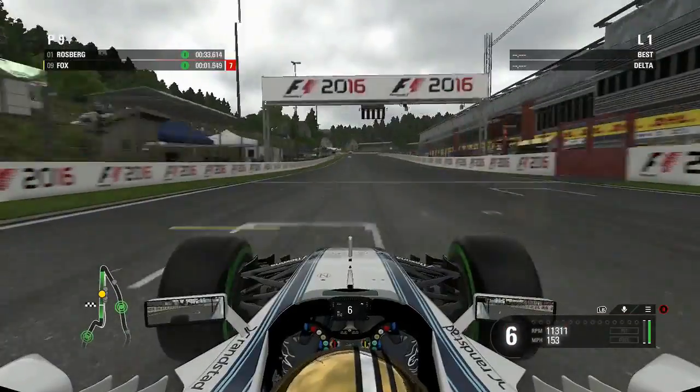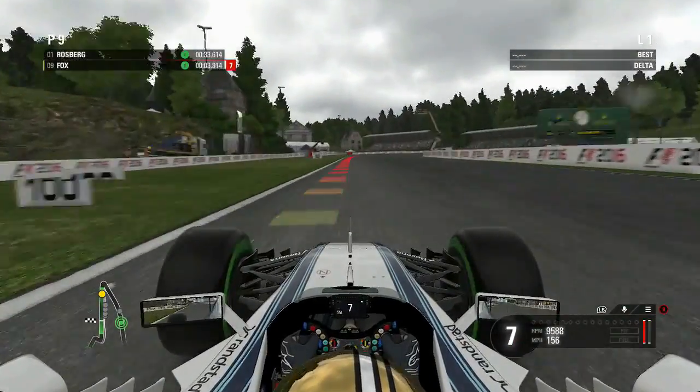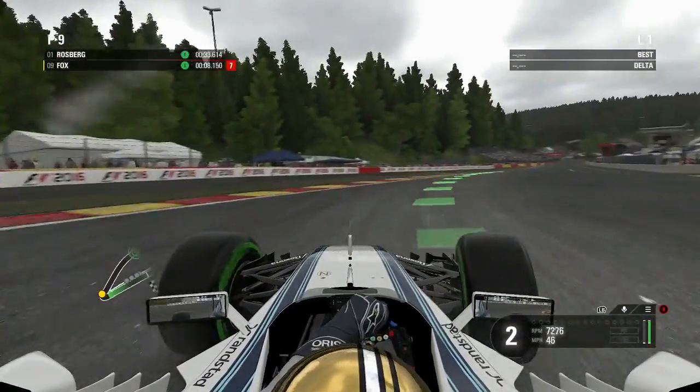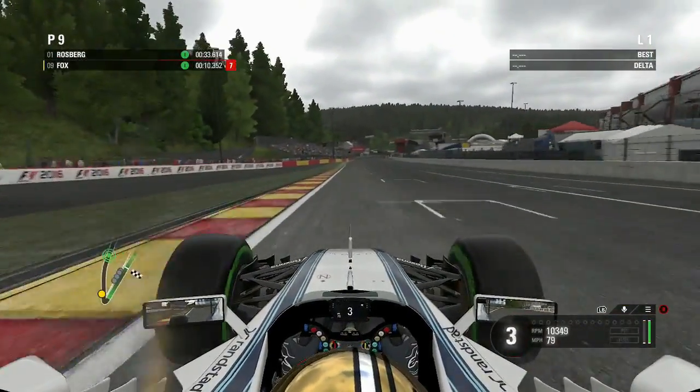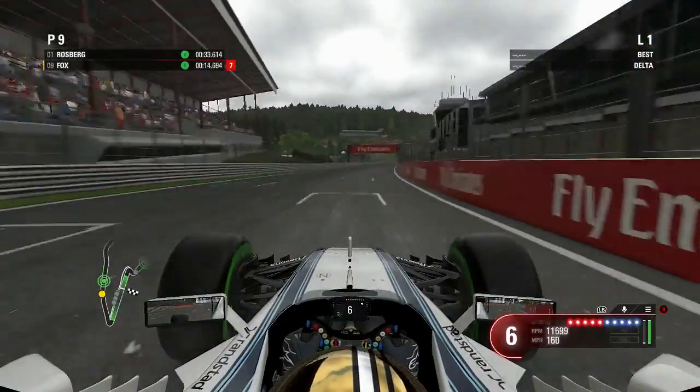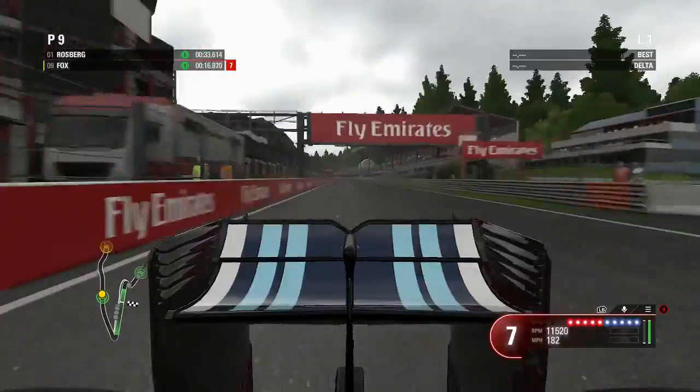Into Q2 we go, and as you can see, the track is starting to dry up a little bit, but it's not quite dry enough yet for the dry tyres, so we're going to have to do another lap on the intermediates, and we're here, actually, at the start of our lap, ready to go forth and set ourselves an amazing qualifying lap here. So as you can see, we're coming now to making the run towards Eau Rouge.